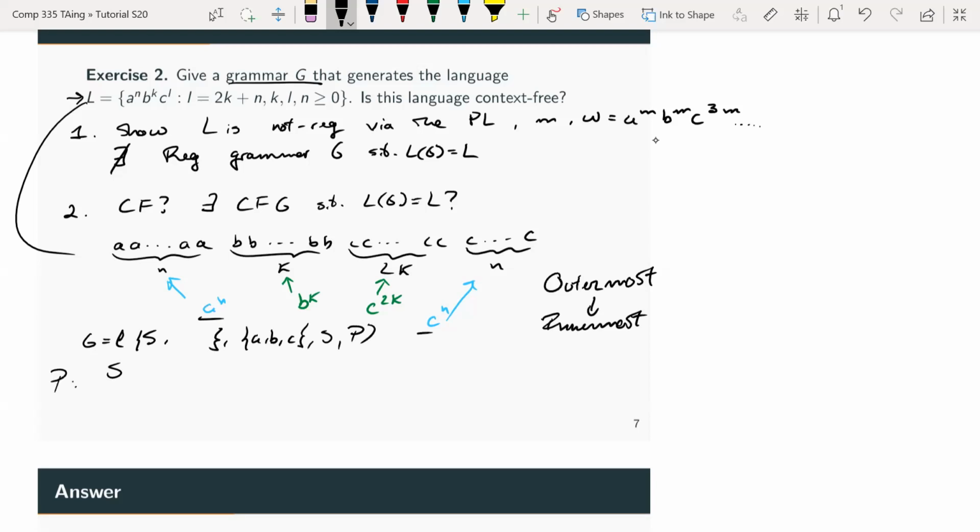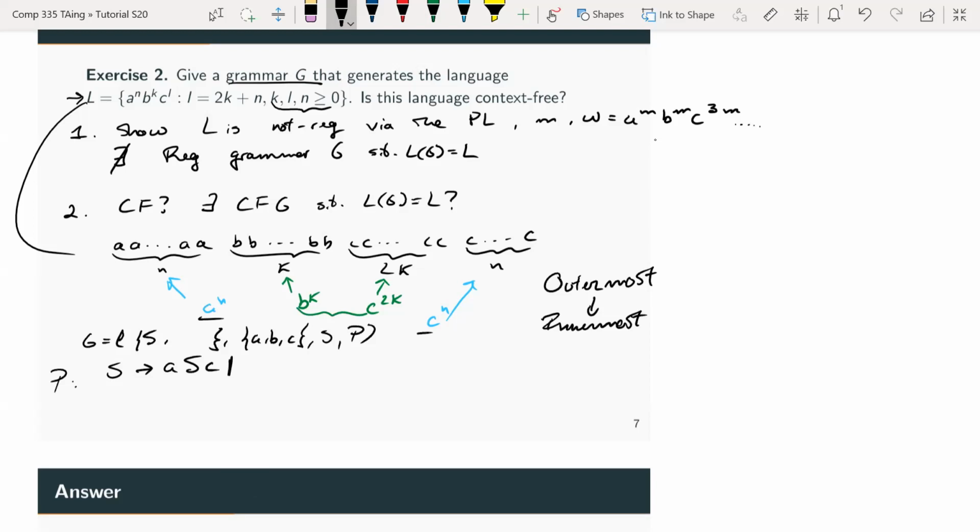For S, I want the same number of A's as C's on both extremities, so I can just do that with S goes to ASC. Notice here that n, l, and k are all greater or equal to 0, so I don't have to have at least one. So S could give me ASC a bunch of times, or it could go directly to a production rule where I get B^k C^2k.